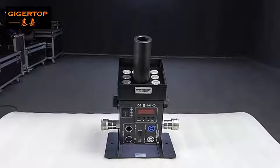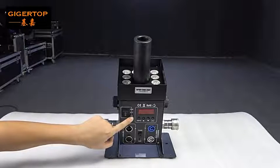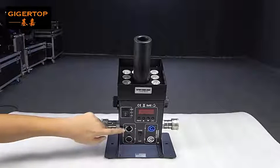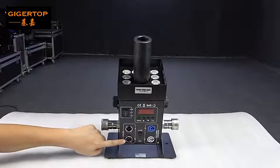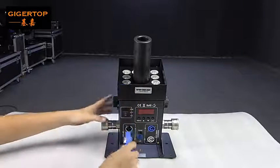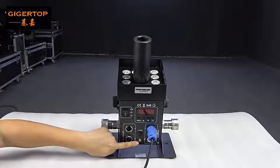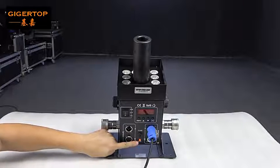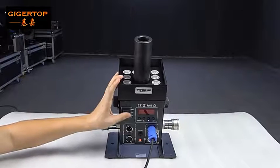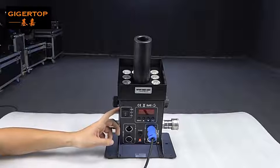Now let's see how to use the LED CO2 machine. It has DMX, manual, LCD display, power in, power out, DMX in and DMX out. Now let's connect the power cable. You can see the power indicator lamp turn on. Now let's test the manual. You can hear the valve open and close.